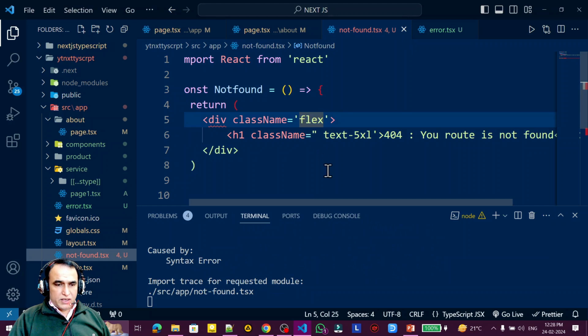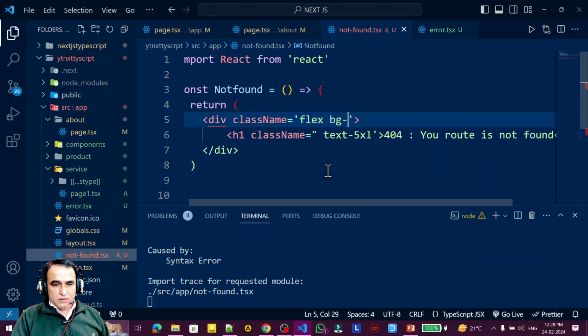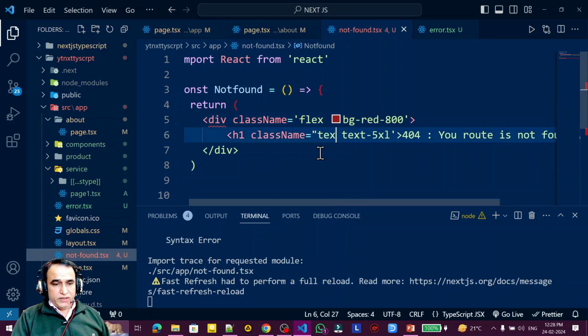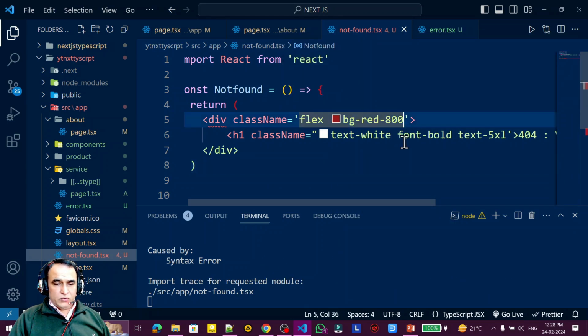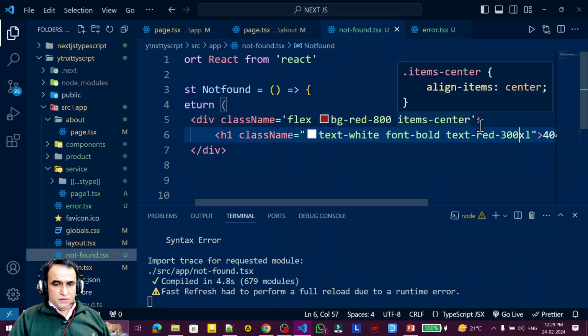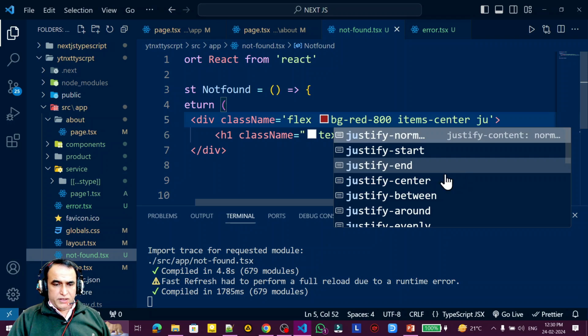Flex here, and I want to apply bg color to this page. So I say red color, and I give the text white. I say font bold, and I want to assign items-center, text-3xl, then justify-center.